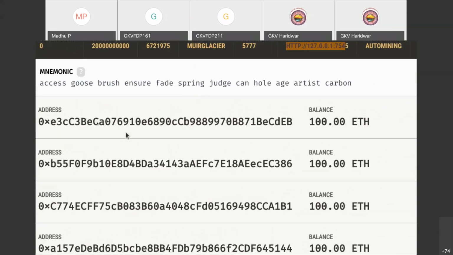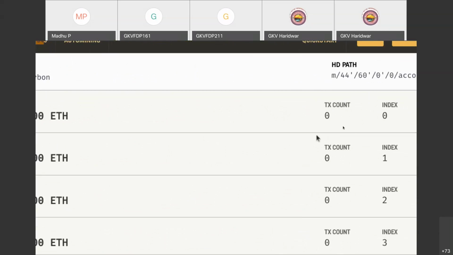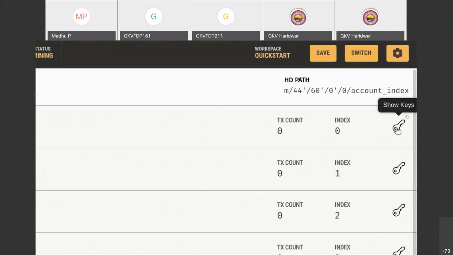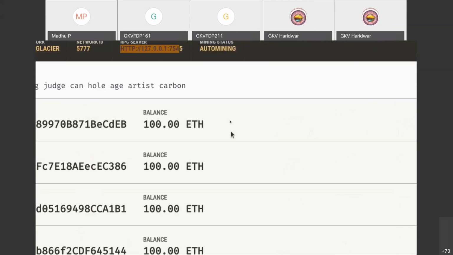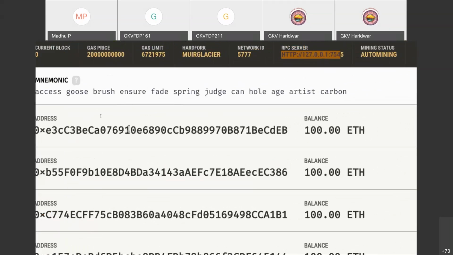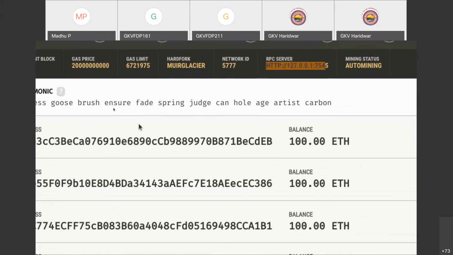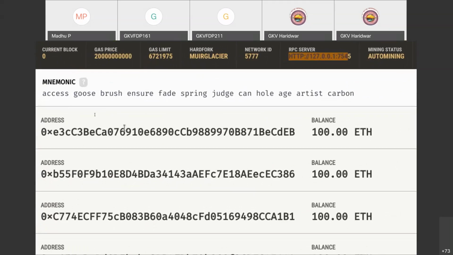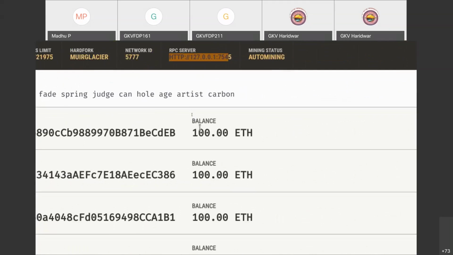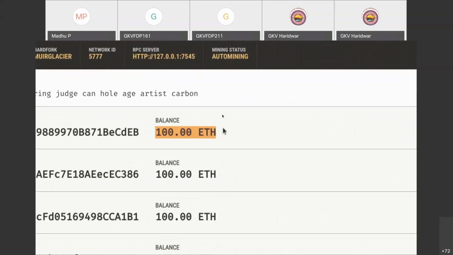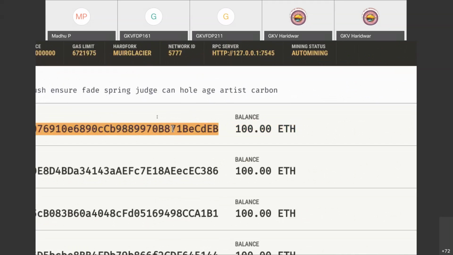If you want to connect one respective address, then obviously you will have a private key. When you click on this key, it will immediately show the private key. By using that private key, you can easily connect your address with the MetaMask crypto wallet. We can easily make some transactions over there by using these 100 ethers. We have 100 ethers, which means that we have some money in my wallet, so we are able to make some transactions. But if you want to make some transactions, you need a wallet, right? This is like a bank account.